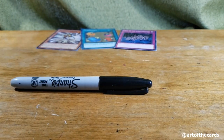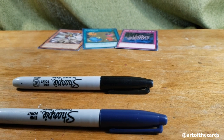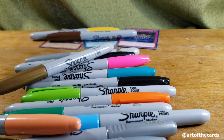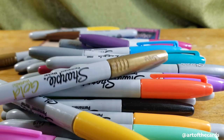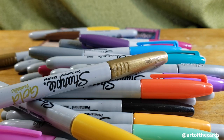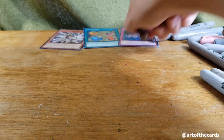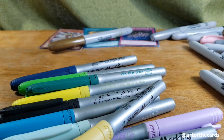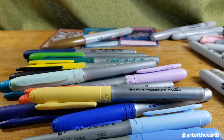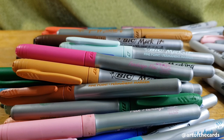Next up, permanent markers. I started out altering cards with Sharpies — I just had some in a drawer on hand and that's what I used back in the day. That's a great option if you're just starting out and don't want to invest a lot of money upfront. They work well on commons and non-foil rares, and if you get the metallics to work as a base coat, they work really well on stripped foils as well. If you can't find Sharpies in your area, keep an eye out for Bic Markers — they keep changing their name, but they work very similar to Sharpies. It's a permanent alcohol-based marker and a cheaper version than Prismacolors or Copics.